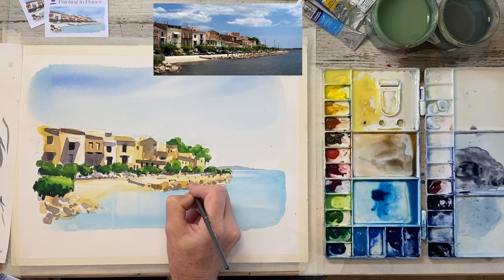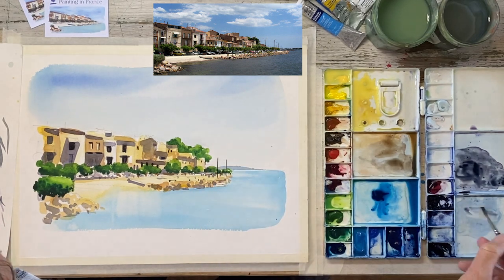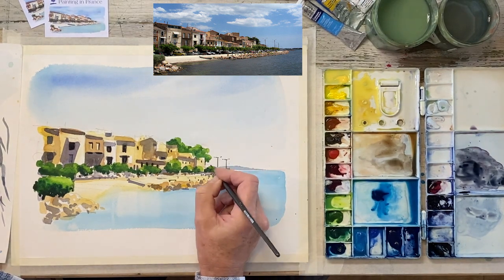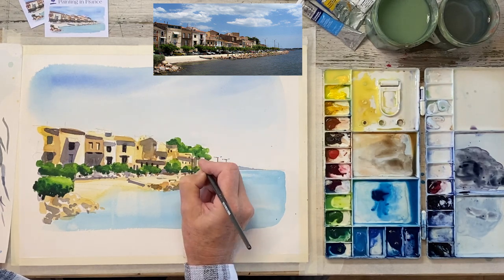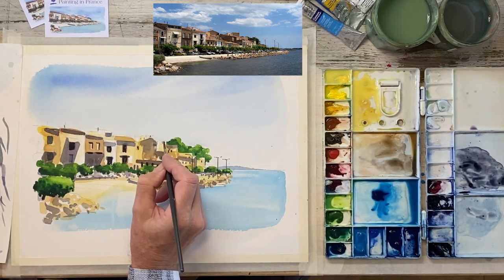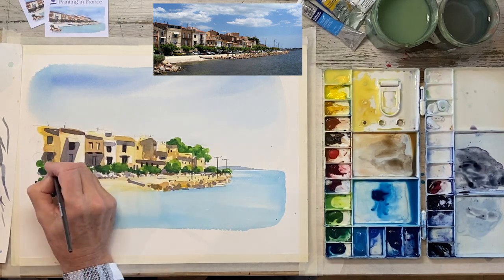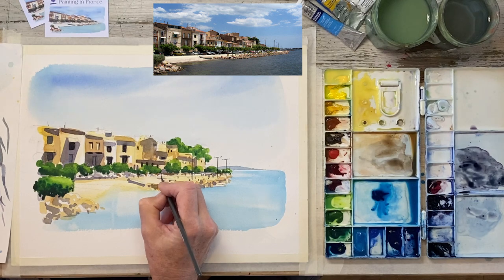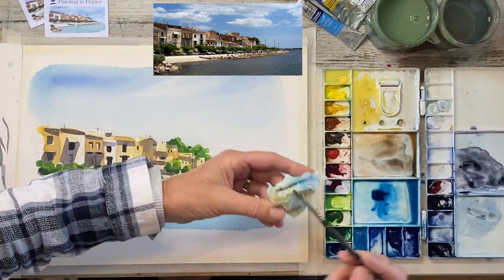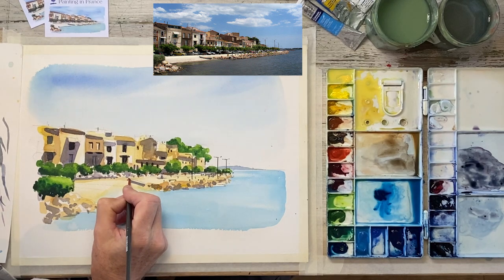Now, once again a sort of mix of Payne's grey and magenta, just flicking in a little hint of some sort of furniture, some traffic lights, just a little flick into the lights. Fine brush work — just a hint that there's a little bit of something going on in the distance, great for aerials and rooftop chimneys and so on. I think it's little details like these that just finish the picture well. And why not — let's have a splash of red for the boat. It's always good to get a little bit of red in the picture.